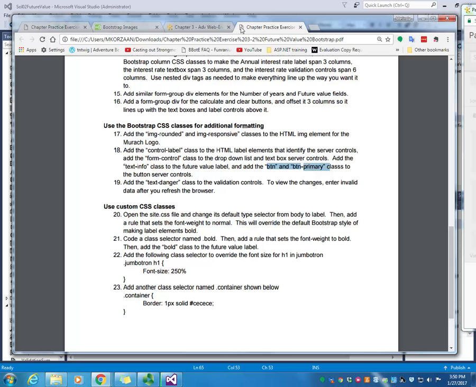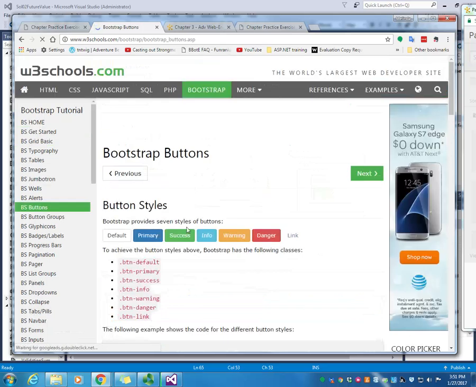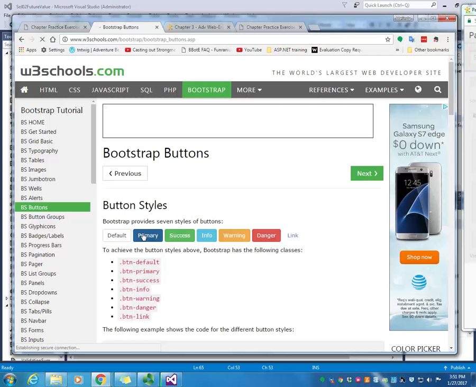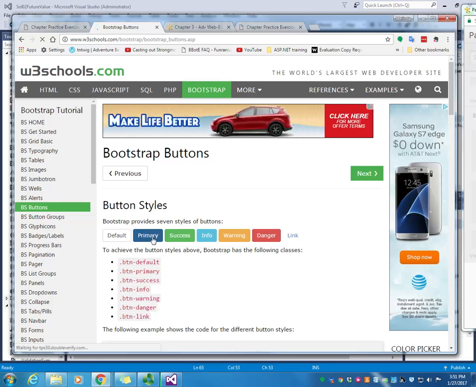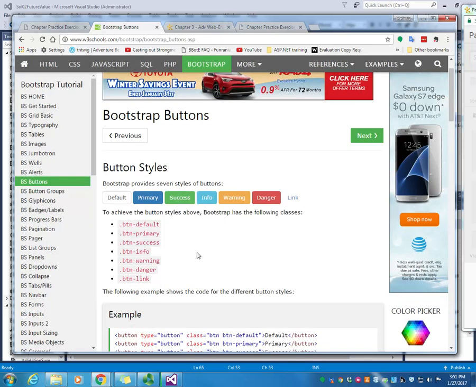buttons. So again, just another example of how you can use the reference with W3Schools or any other Bootstrap reference is to go ahead and, for example, in reference to the buttons, if I click on the Bootstrap buttons, the instructions said to include the primary class for the button, and so it shows us what a primary class will do, what it will look like. And we can see that we're going to have a blue button with a white forecolor on the button. So that's what the btn-primary looks like.